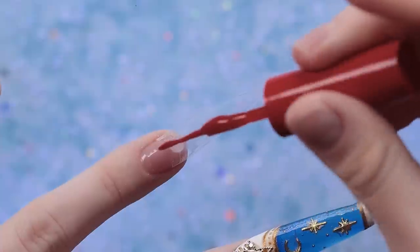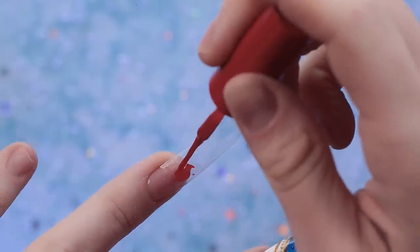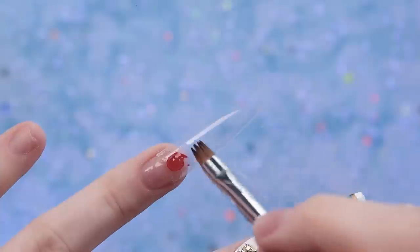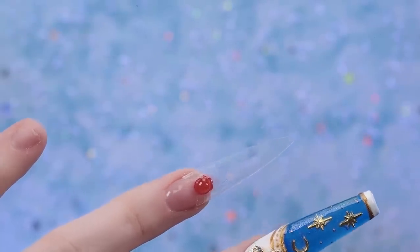So I ended up with a bit more than I had intended. Now I'm just going around with my red for the first layer. All right, looks good to me. I don't think we'll end up seeing too much, like little streaks and stuff like that, but I'm gonna just clean it up anyway, and then I'm gonna cure it.